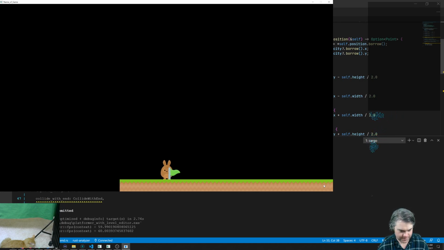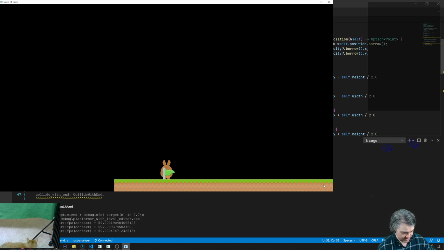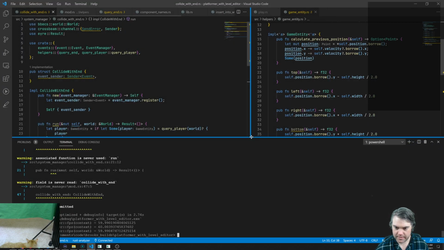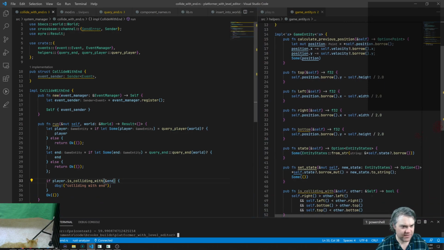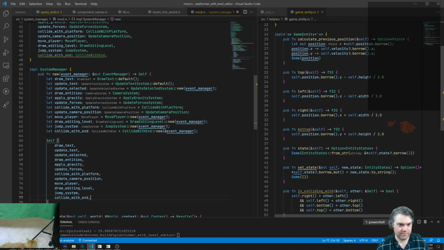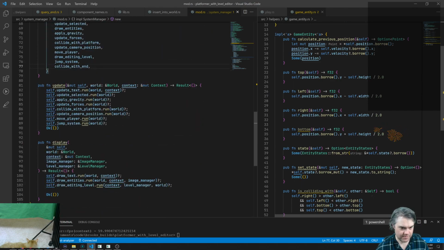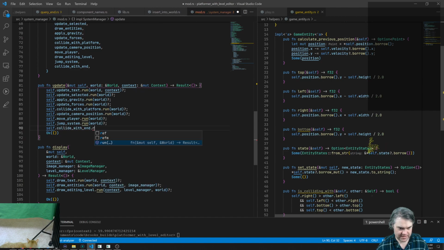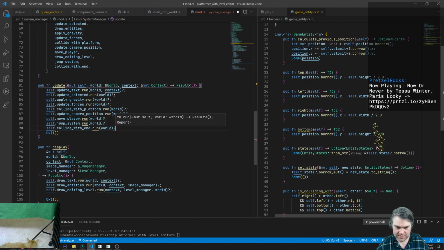Okay, so you know what would be really helpful to determine whether or not that should work is if I actually ran this, because you notice run is not being run. So in our system manager, in update, we do need to self.collide with end run, pass it in the world.